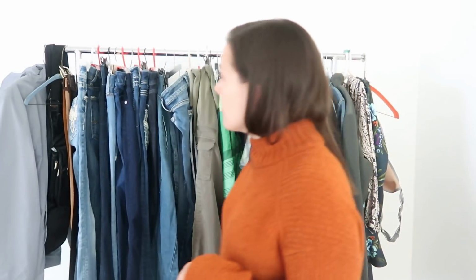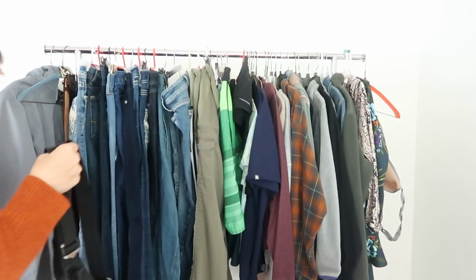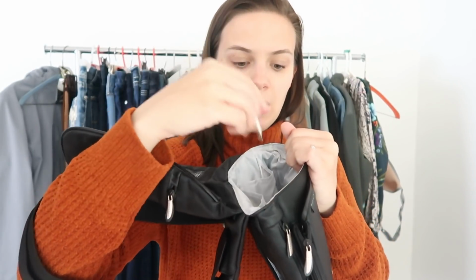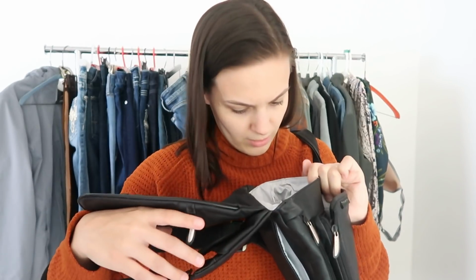Next are two bags. These are both from the brand Travelon, which isn't a super high selling brand. The mid-range of Poshmark's suggested price is $16 for these bags. The reason I picked these up is because they are both in like new condition. This one still has the scent packet in it and the fake driver's license. I don't know where it's at.